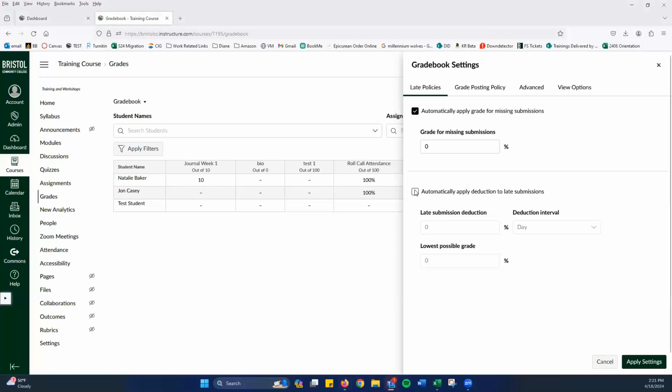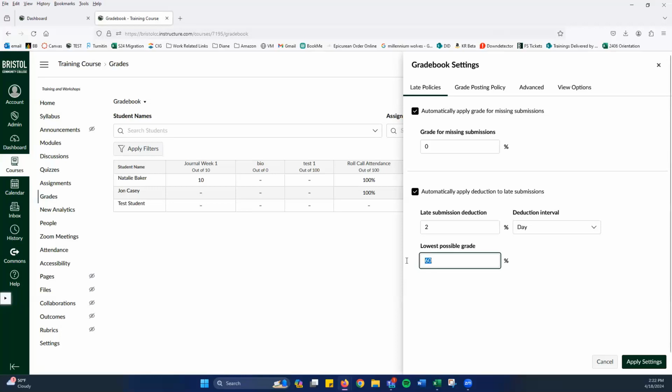You can also automatically deduct for late submission. So I can say I want to deduct 2% by the hour or by the day until the lowest grade that they would get. Let's say the lowest grade I would give them would be a 60, which is still an F, but a 60 is better than a 0.